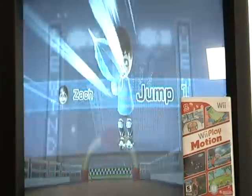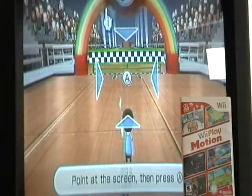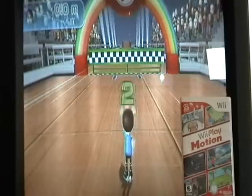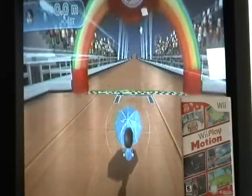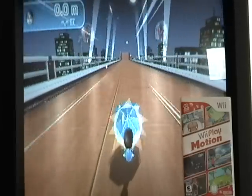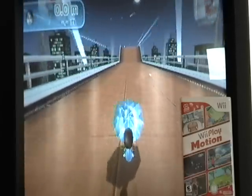All right, I'm going to show you guys the long jump game. I think I did some solo mode for this, but I like this long jump. So basically, you're Mary Poppins in a different way. You're racing down with this umbrella, and you're jumping off, and you're doing a big long jump for the whole world to watch. Here we go!